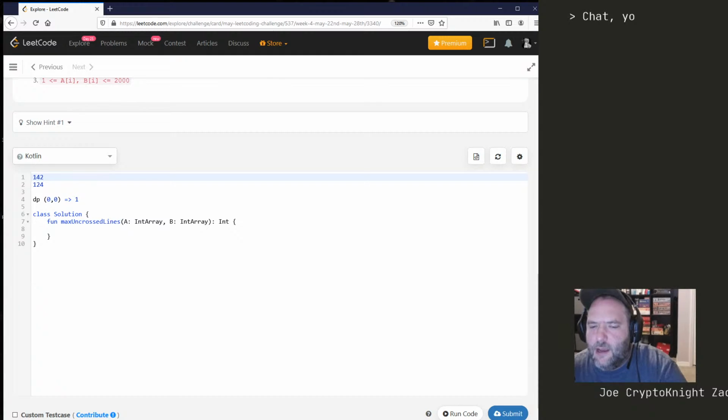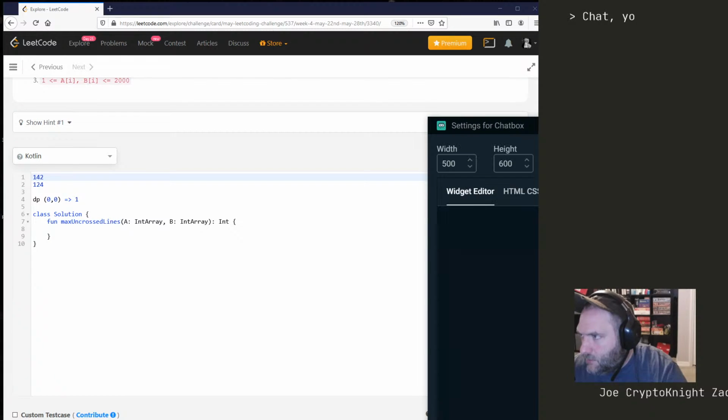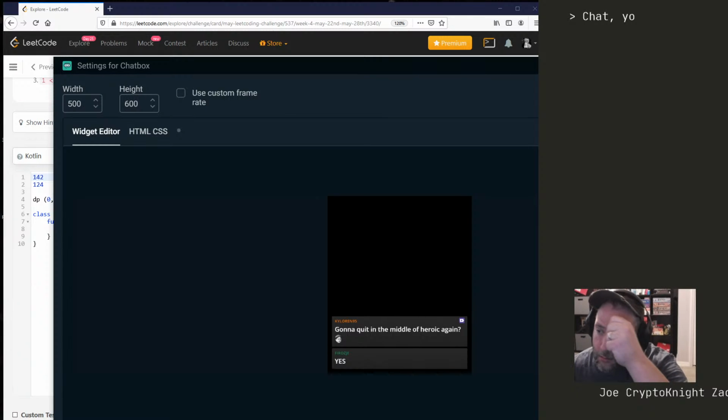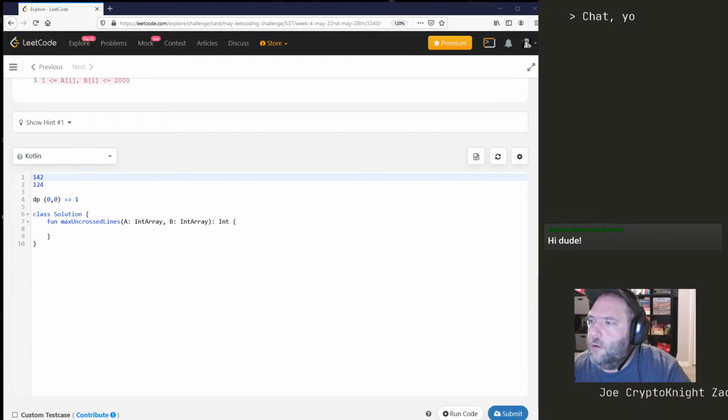Also, let me fix the comments. So I still have not done any of that. Chat box properties. All right, hopefully that starts working now.